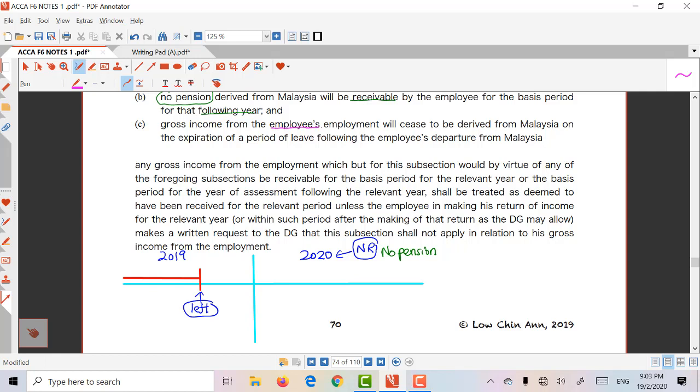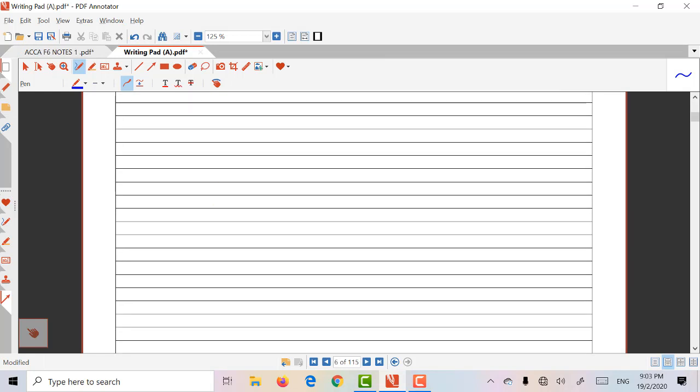The employee's employment will cease to be derived from Malaysia on expiration of a period of leave following the departure. What exactly is the third condition? It's like this.